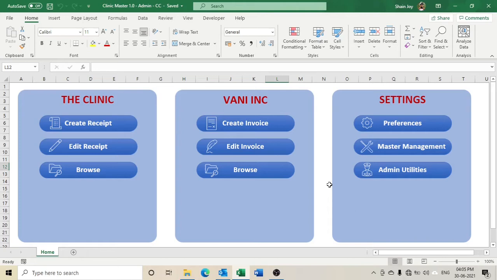In actual life, after creating an invoice, let the system come back to the home screen normally. After creating the receipt, let it come back to the home screen. That will be good. But if we are doing repeated work, then it is better that the window does not close automatically.